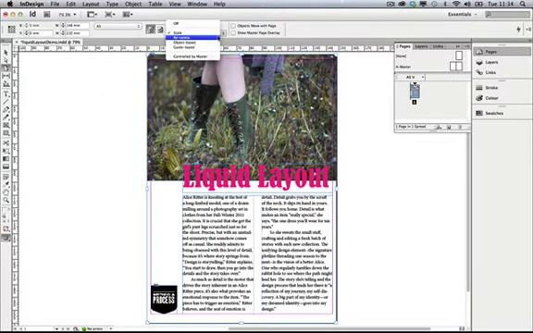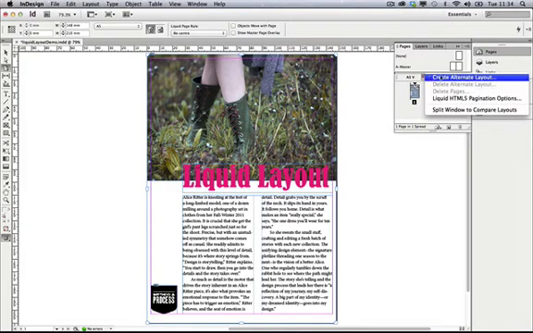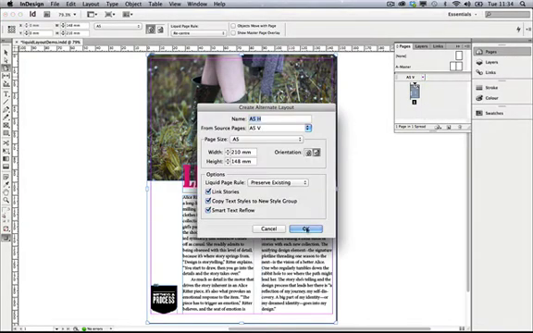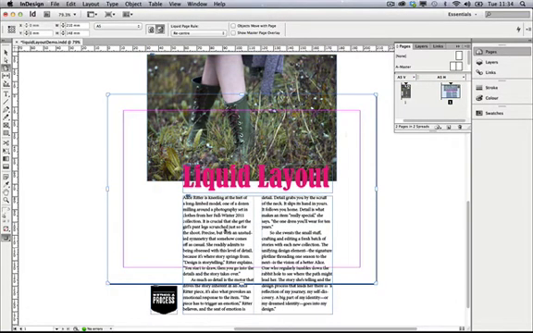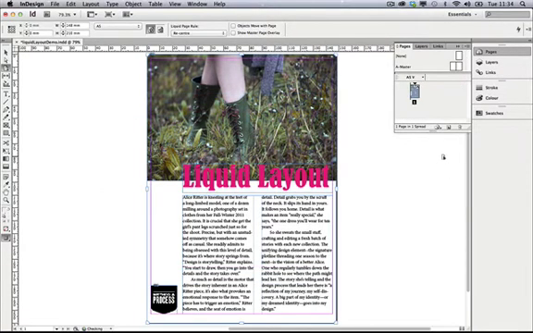I'll change it to recenter, and again I'll create an alternate layout like so. Just going to click through that. You see it's just dropped everything pretty much on the center as it did the first time. It's more or less the default, so I'll just undo that. So how do I go about controlling this? Well, there are a couple of different ways.